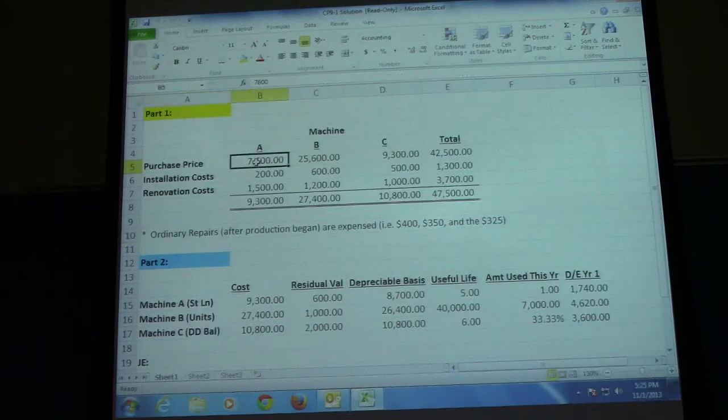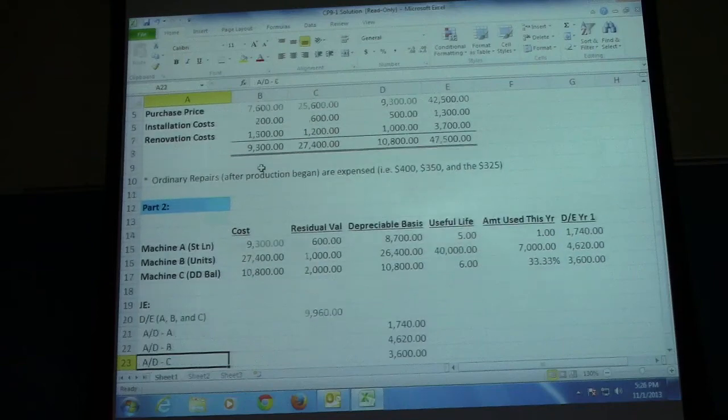So if we add up the purchase price, the installation cost, and the renovation cost, I've simply dropped these numbers in here, right? We just add those up and we should get the total amount that we're capitalizing. I put a sum formula in here again. You just add those up and you get the total amount that's going to go on the balance sheet. Capitalization means placing on the balance sheet, right? Deferring that cost until you can recognize the expenses with the revenues, matching the expenses with the revenues that that asset generates, the benefit or the use that asset gives you. Same with part B, same with part C, just adding these costs up, okay?